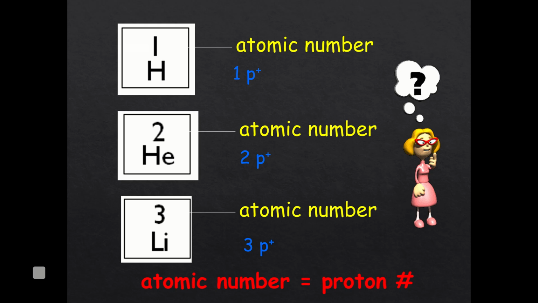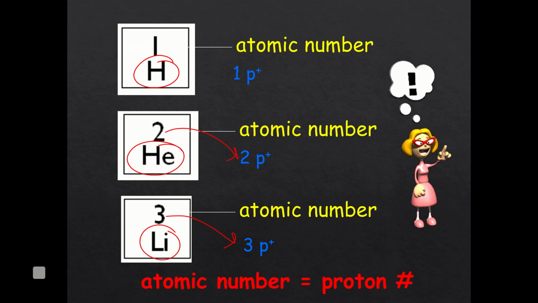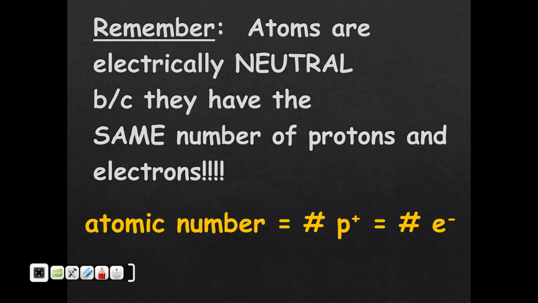But the number that is on top, usually in the top left or right corner of periodic tables, because people make periodic tables lots of different ways, that whole number is the atomic number, and it's telling you the number of protons. Each one will be above a different element. So here we have hydrogen, helium, and lithium. Lithium has 3 protons. Helium has 2 protons. That is the atomic number. That is what's telling you what element you have. Every element is unique in that way.